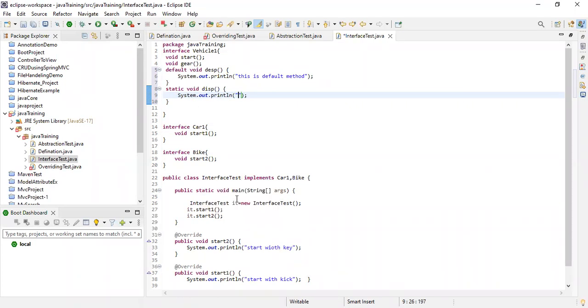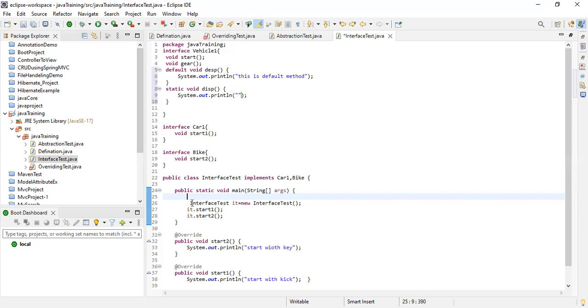And for a static method, we do not need to create any instance to call it. Because this is a static method and the main method is also static, when I call a static method in the main method, I do not require any instance of the parent class. We can call it easily by using the class name directly. But in an interface, we need to use the class name. So I'm just checking: these are two methods, a default method and a static method.